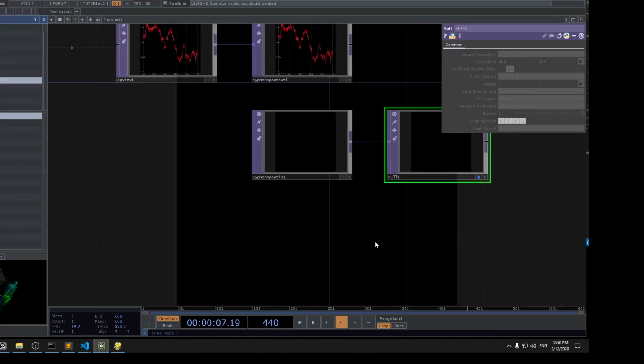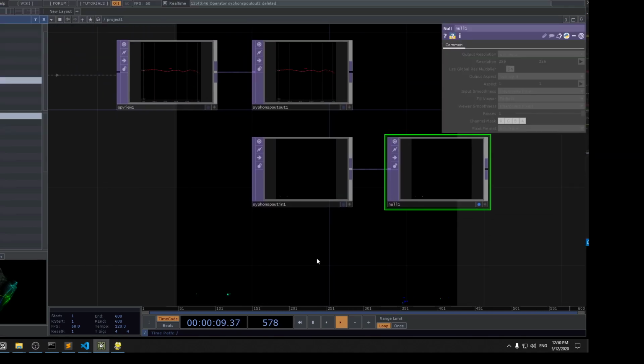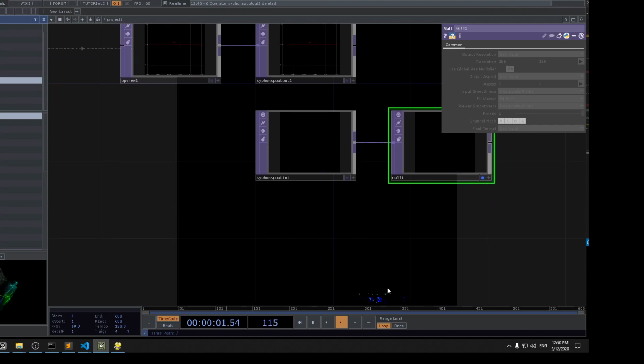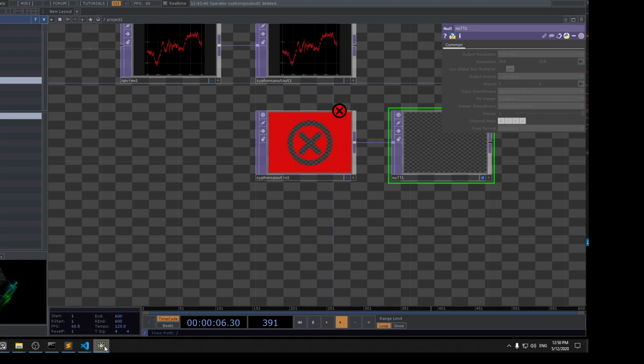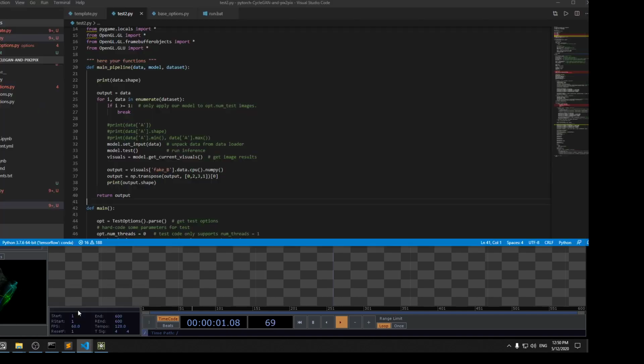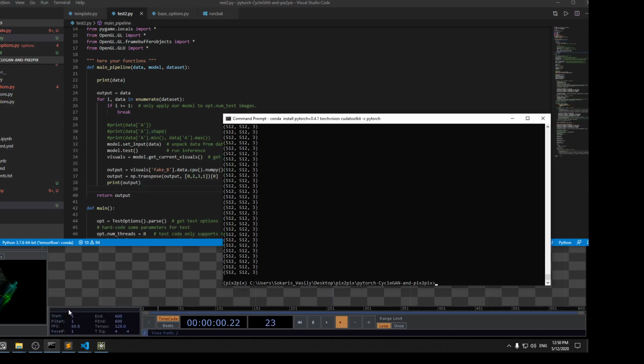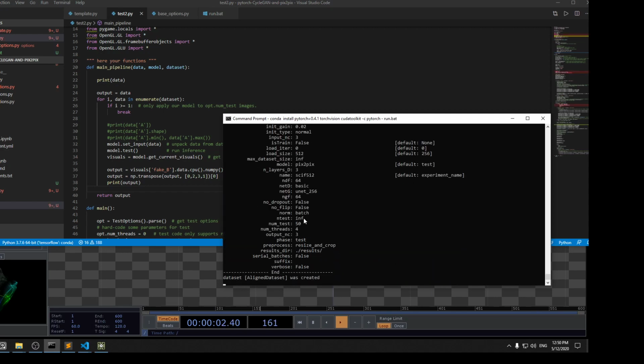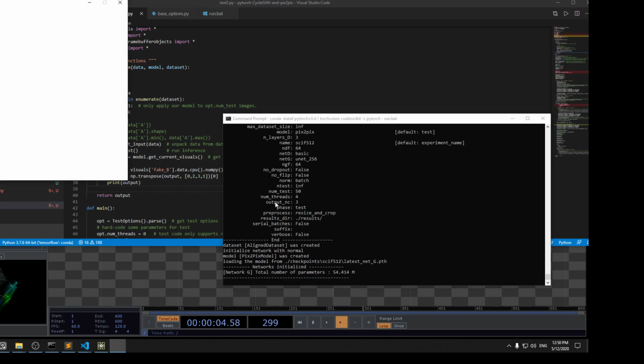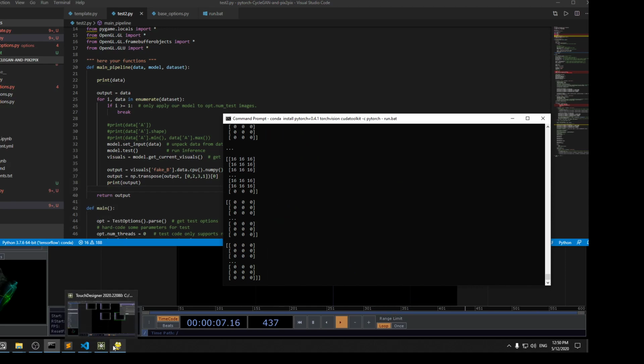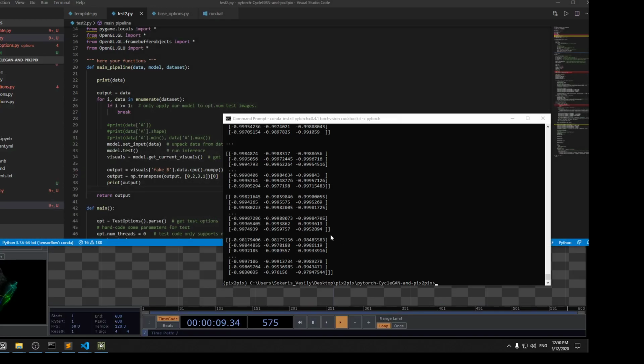Yeah, it's better, but it's still weird looking. Why? Let's print data here, let's print output here to see the difference, because again this is most of the work.